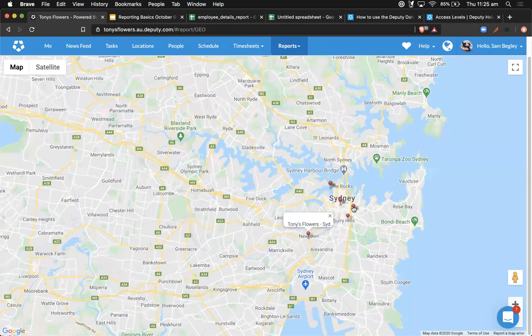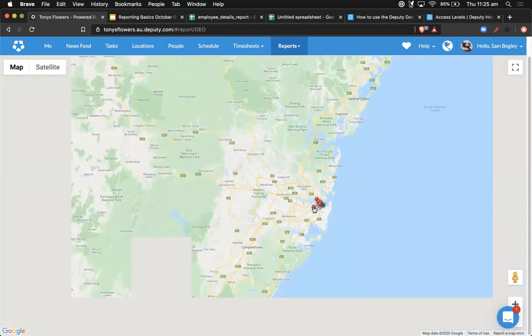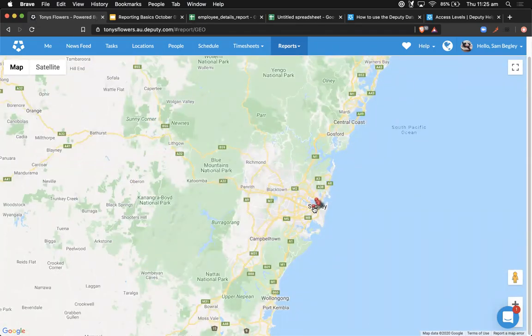over in Newtown. So this report here is used to establish a radius for yourself, around the location, of what the business deems acceptable for employees to be able to clock into their shifts. Obviously people are going to be clocking into the shift at the location that they're going to work at, and you can set that in the location settings.